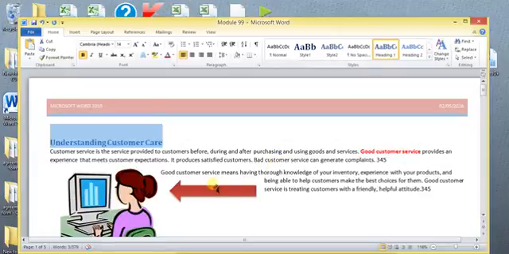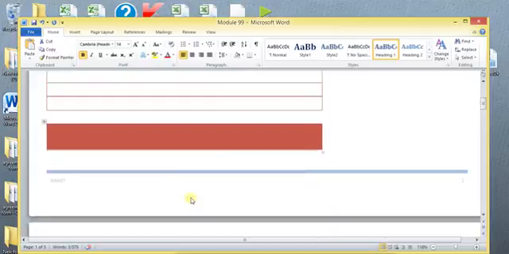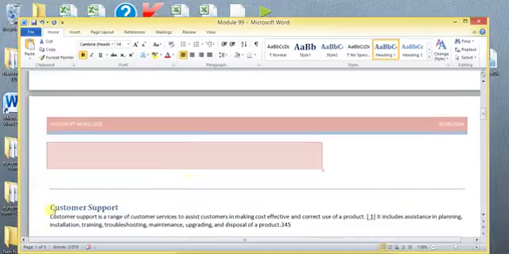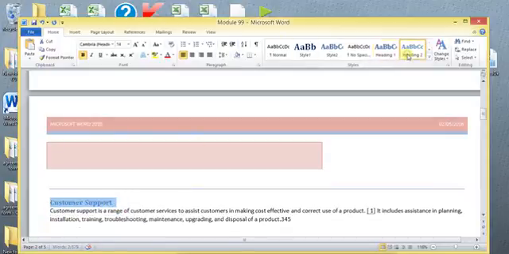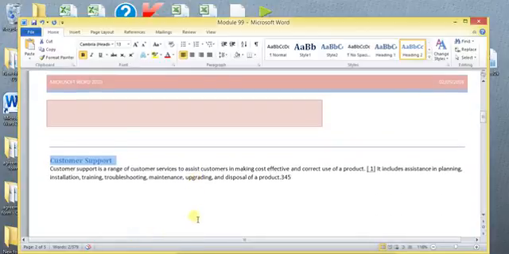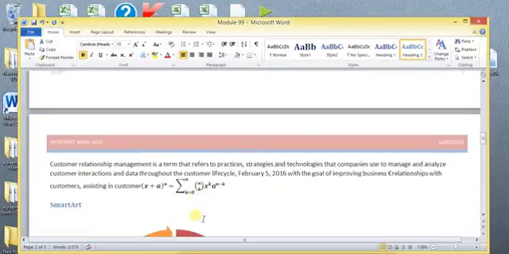Then we are going to go to this other section here, and we're going to apply heading 2. Can you see the effect here? Now in here, let's say we are going to use heading 1 also.